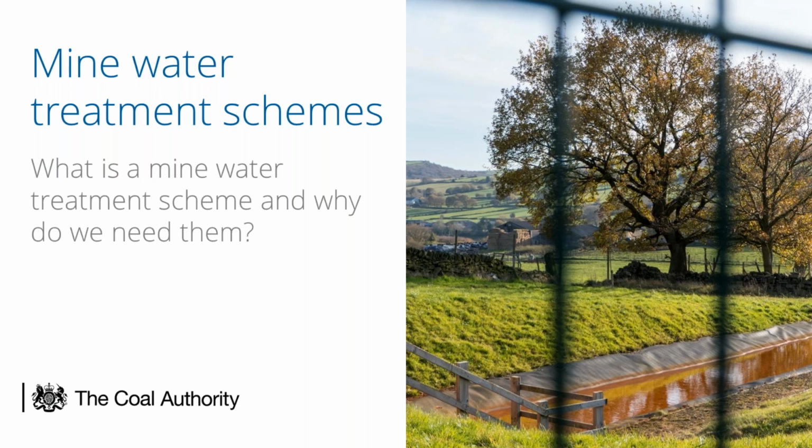Why do we need them? We need them to comply with the Water Framework Directive, and we've got the 2027 target to ensure that all our watercourses are in good ecological status and we've got no deterioration from the current position. And we don't expect that to change with the Brexit bill going to enact and transpose all European legislation into British legislation.